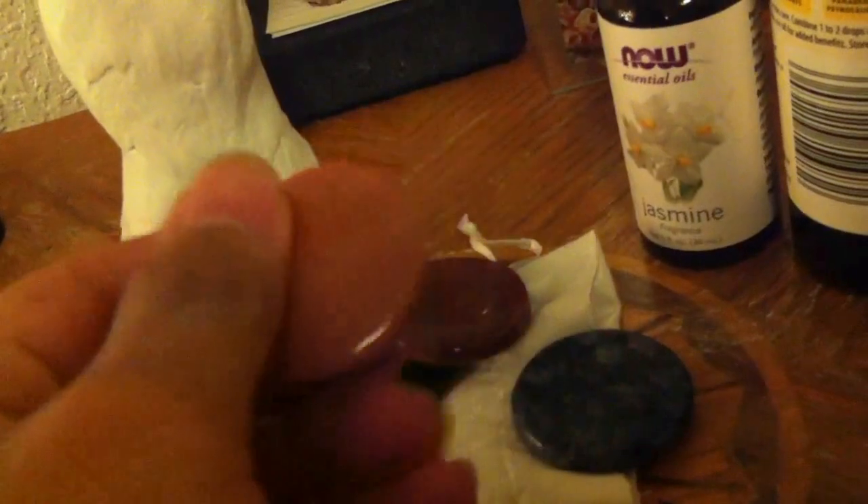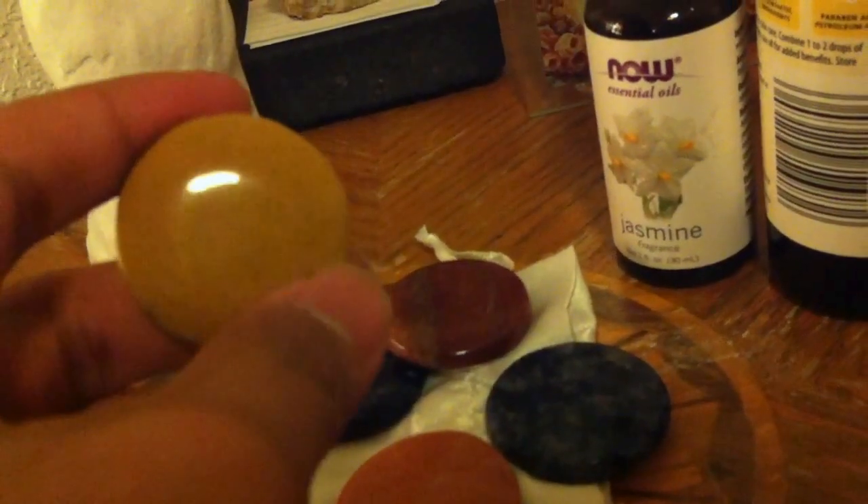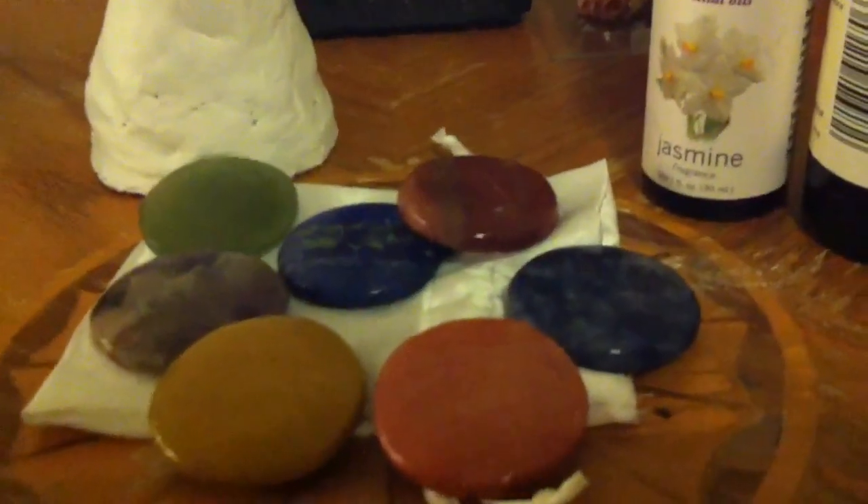I was actually going to put my chakra stones underneath the pillows, but I feel like they're going to be moved around, so I'll try that some other time. I know people who use their chakra stones and put them underneath their mattress and wake up the next morning feeling energized. I'm just curious what dreams and visions I'll be getting throughout the night, so I have my journal right here. If nothing happens, I'm going to try again. It's all about patience.